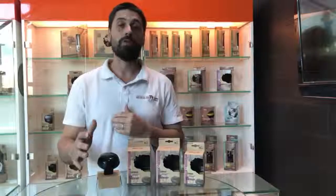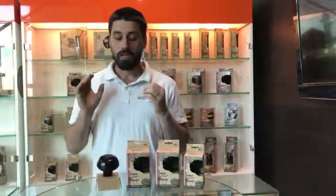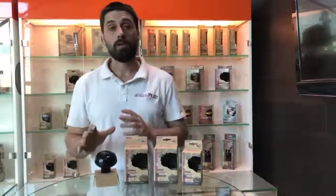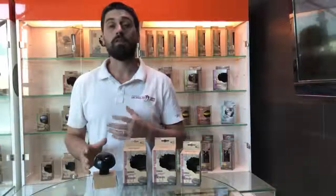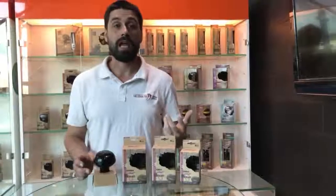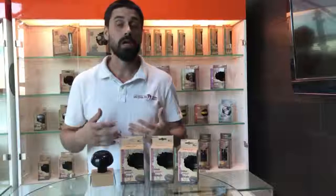I've had a lot of comments on Facebook and emails of people being misled with the use of this particular light. You cannot use this light as a day and night system — it's primarily used for a night time system, but for insects you can use it as an all-day-around cycle. I've actually received an email from one person saying that they were told you can use it for bearded dragons or netted dragons or anything desert. That is completely false. You can only use this light for tropical animals because it will not give off enough heat.